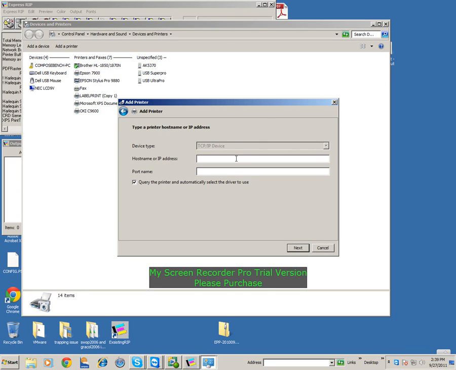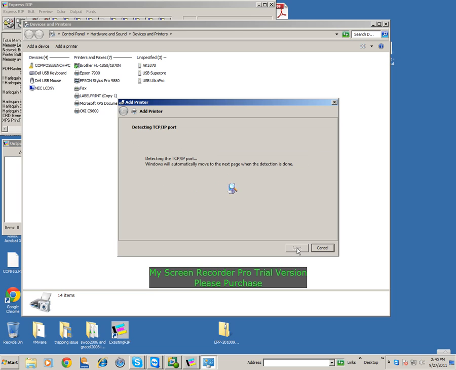Now, this is where it differs slightly depending on where you are. If you're on the RIP server like we are, we're going to type the universal IP address for a computer to talk to itself, which is 127.0.0.1. Once we've done that, we go next, before remembering to check the query printer. This is going to go around and make sure it gets communication. It's going to come up with a window that gives you the option to configure that port. That's what we'll do.